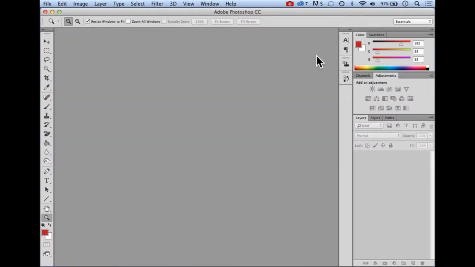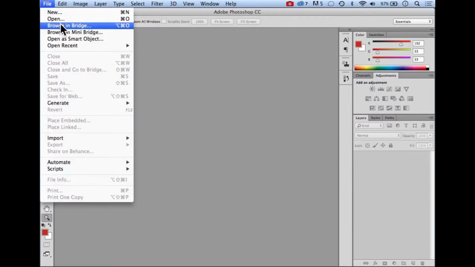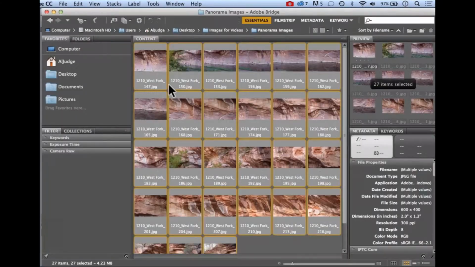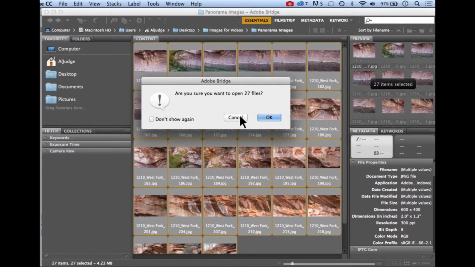In this video, we're going to combine 27 individual images to create one single image by using Photomerge. And we're going to start off by just opening the images in Bridge. So here are the 27 images we're going to use, and they're already selected, so all I have to do is double click on any one.